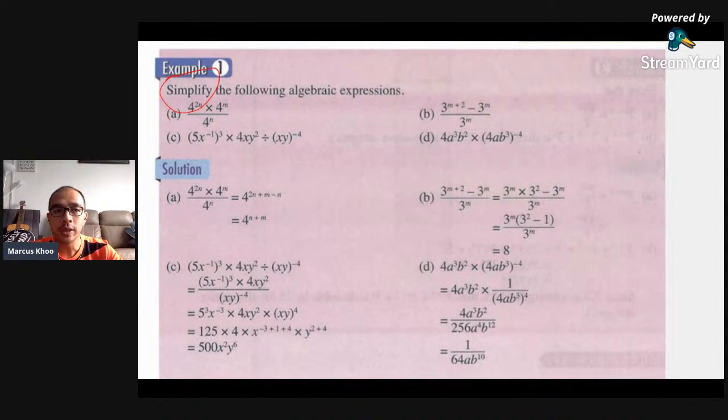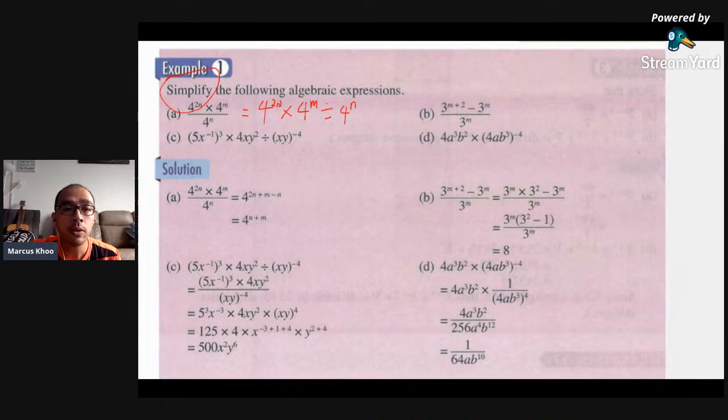The first thing you need to make sure is which are the same base. Okay, this is base 4, this is base 4, this is base 4. So we can actually basically combine this. I can actually change this to 4 to the power of 2n, multiply by 4 to the power of m, divide by 4 to the power of n. Boleh. Okay, it's the same thing. That's why I said lah, jangan terlalu kaget oleh ini per ini. Ramai orang nampak ni per kan terus dia jam. No, it's actually just divide.